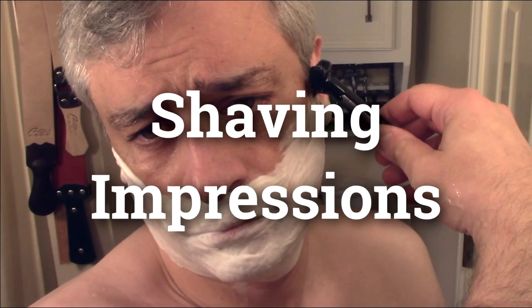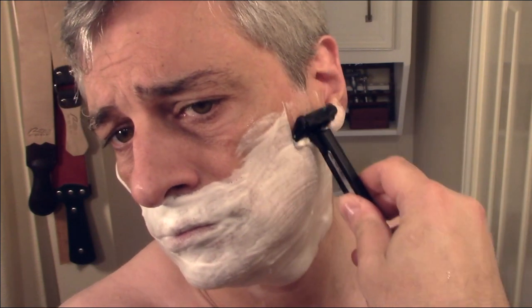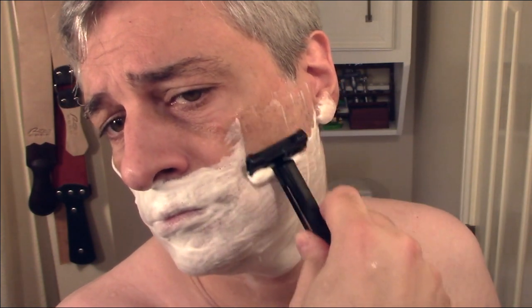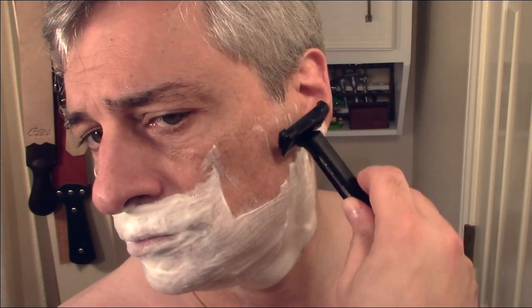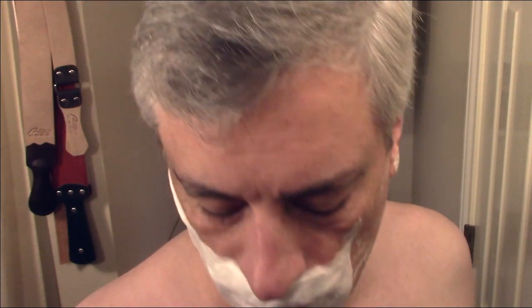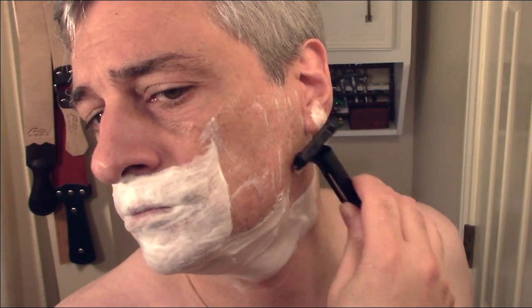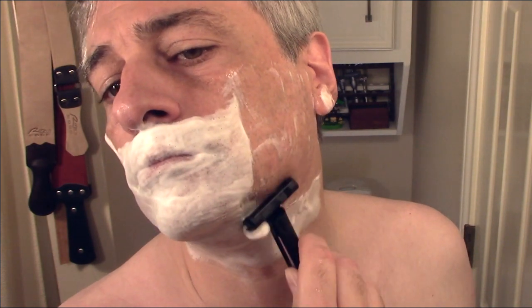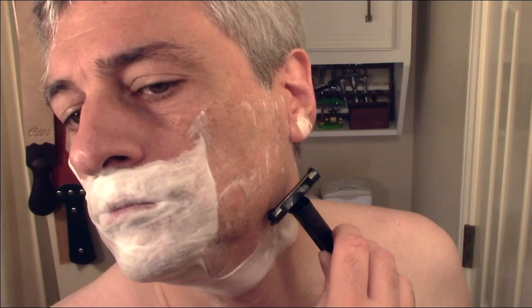I suppose it's only natural to compare the performance of the OneBlade Core razor with that of the OneBlade Genesis razor, but it's really an unfair comparison. While the two razors look very similar, the shaving experience has been different for me so far. The first thing I noticed when I started shaving with the Core razor is the feedback. There's much more of it, both by sound and by blade feel, than shaving with a OneBlade Genesis razor.